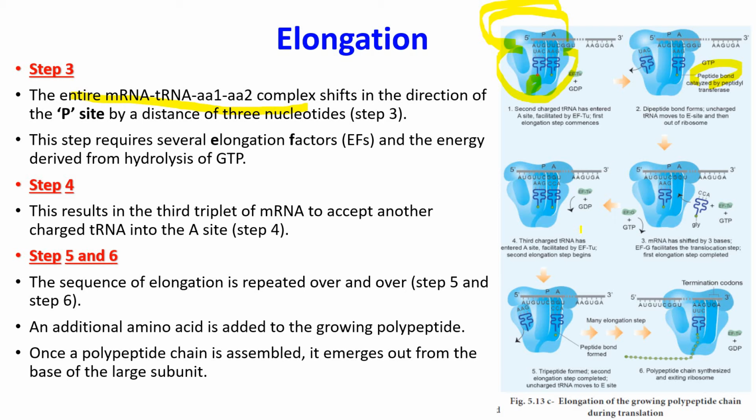And next, what is happening? Everything, this energy required for this are received from GTP. The energy is derived from the GTP. And later, another tRNA, charged tRNA, moves inside to the P site and transfer one amino acid. The peptide bonds are elongated. So many amino acids are added one by one and a peptide bond is formed. At last, when they reach the termination codon, the polypeptide chain is released.